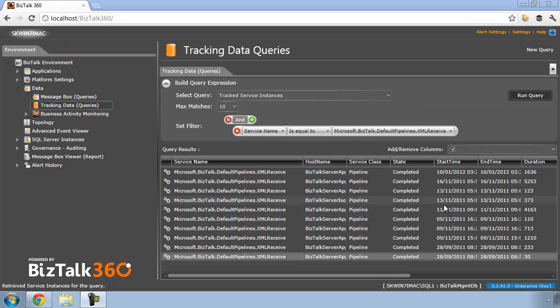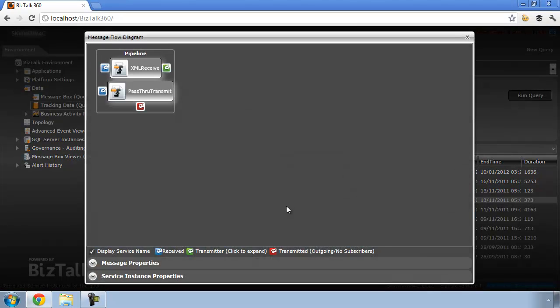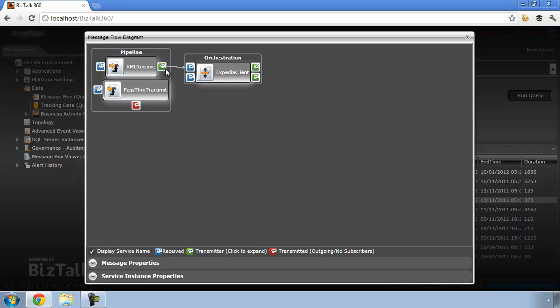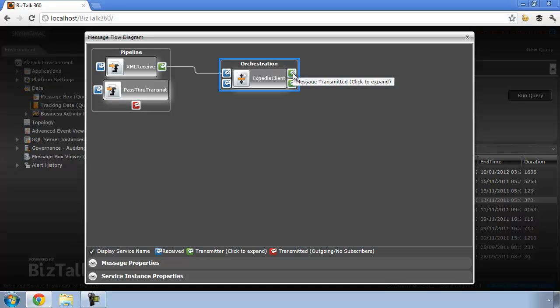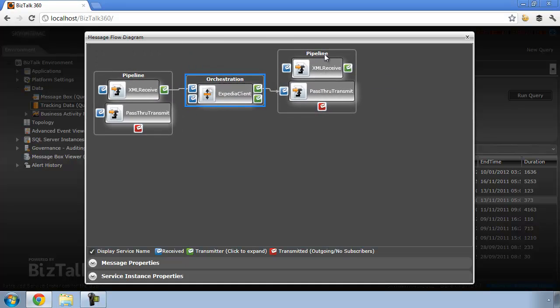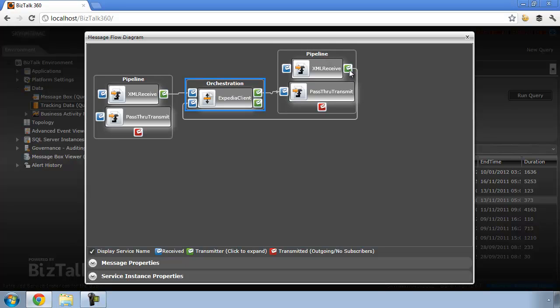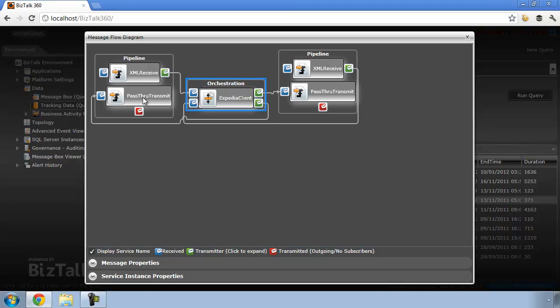Let's take a look at a different example. Let me pick up a message from here. So this one, you can see it's a request response port. So there is an XML receive and pass through transmit, and I'm just going to click on the message that got published, and again it's a request response port. So the message went outside to a two-way send port and the response got published, again back to the orchestration, and from here it went all the way up to the receive port. So this is a classic end-to-end two-way example. It's a two-way receive port and a two-way send port and an orchestration that sits in the middle.